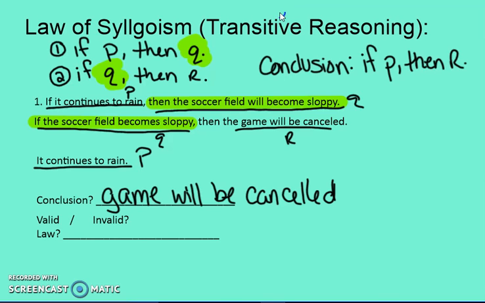But we need to make sure everything's going to match. Now in this case, because we use the law of syllogism, it's valid. And we're just going to put syllogism down here. Oh, I spelled it wrong on the note sheet, and I apologize for that. It should be OGIS then. And we're going to learn two other laws to come, so that's why we want to make sure we know what law this is.